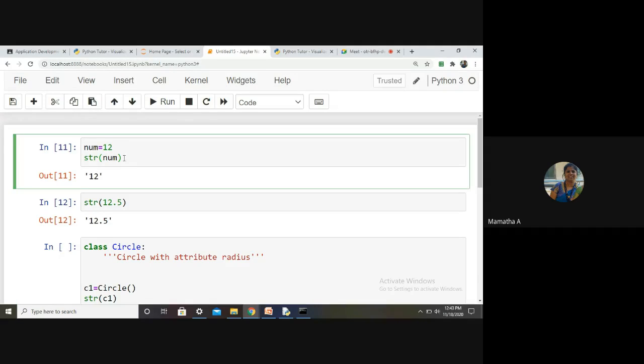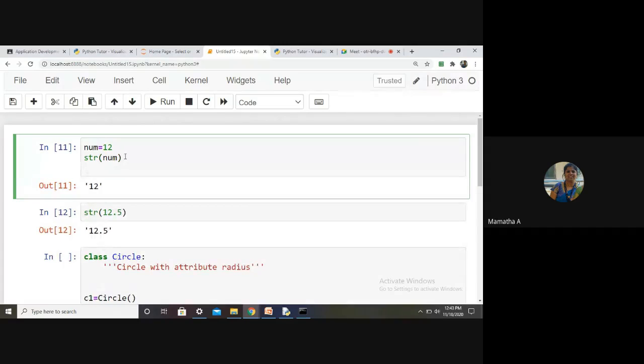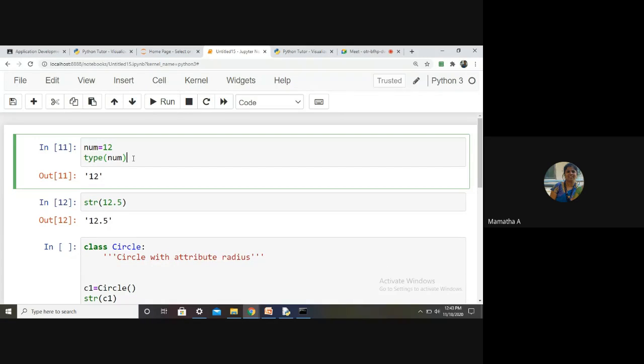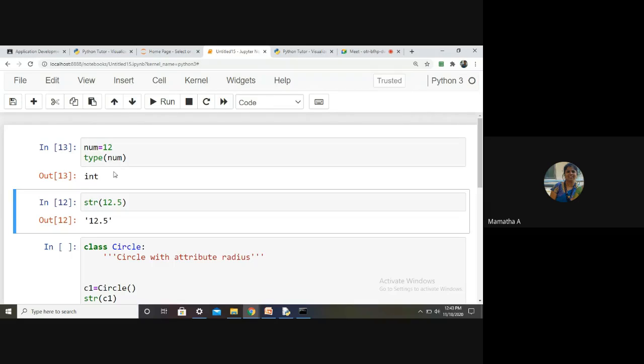So if I give here type of num, suppose I don't have this function, type of num gives me int, which is again a class to me. So we all know that data types are classes.